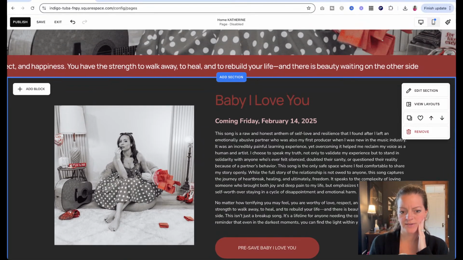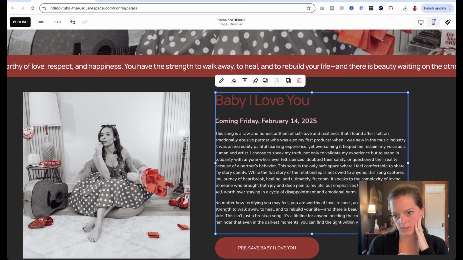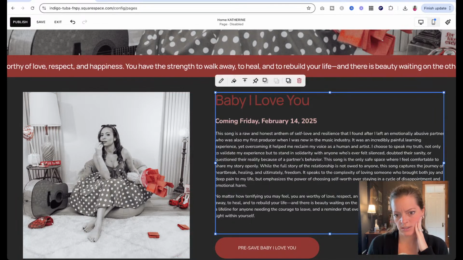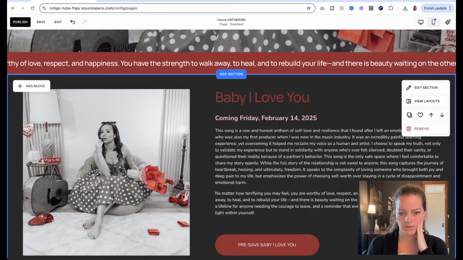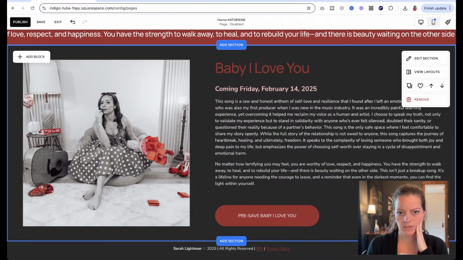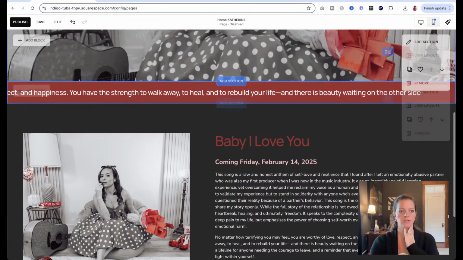I wish this could line up from top to bottom with this. I don't want to make it, let's see. Okay, here we go. That works. Okay, I'm going to make this section a medium height. Okay, so I'm going to hit save on this.